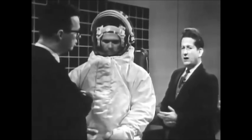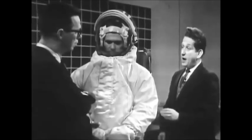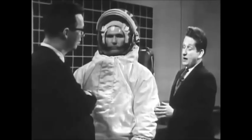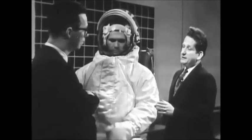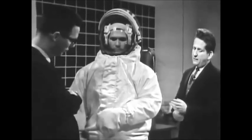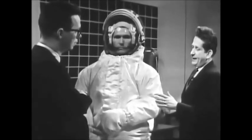Now, how big are these micrometeoroids? They're not large. They run from 5 microns in diameter upwards. So like a little speck of dust, isn't it? Yeah, you can't see them actually. And as I said before, they run something like 10 times the speed of a bullet. So they have a lot of energy, even though they are small.